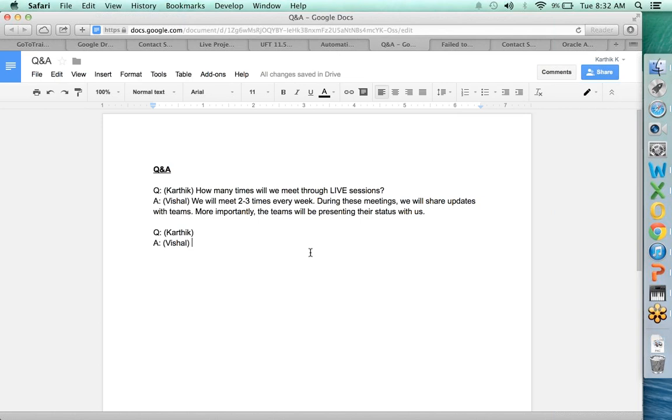So the contact sheet is there. All of you have got access to it. Now you just need to wait for the teams to get divided and start interacting with your teams. The scope of the project is given. Everything is here. Any questions that you have, use this document. Team, put your data or information here, get your answers. Any questions that I can take quickly before I end today's session, please?